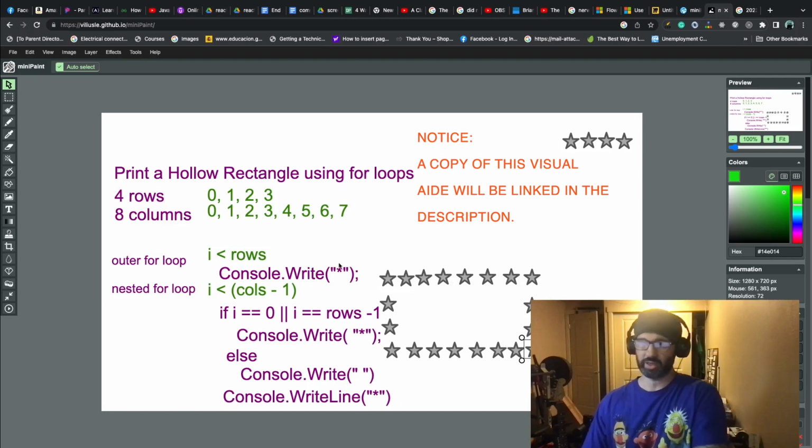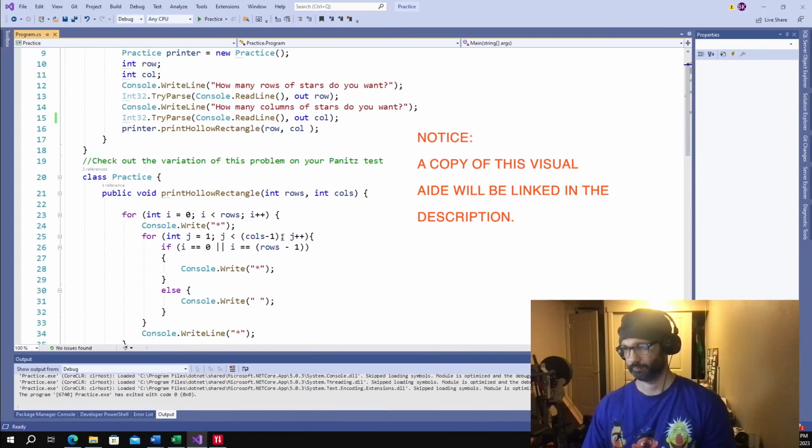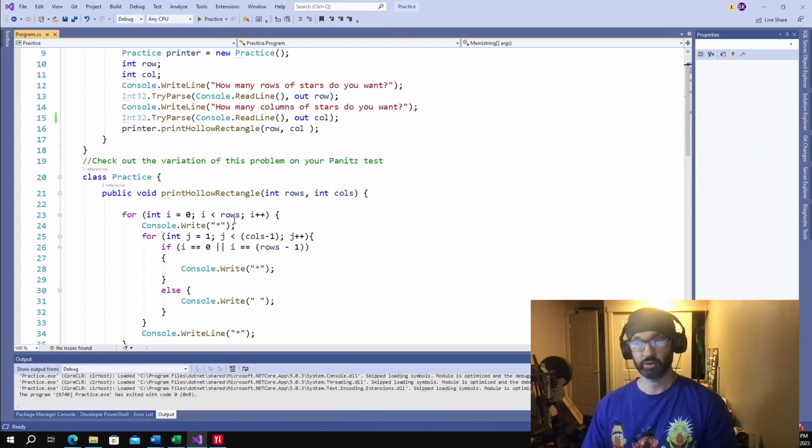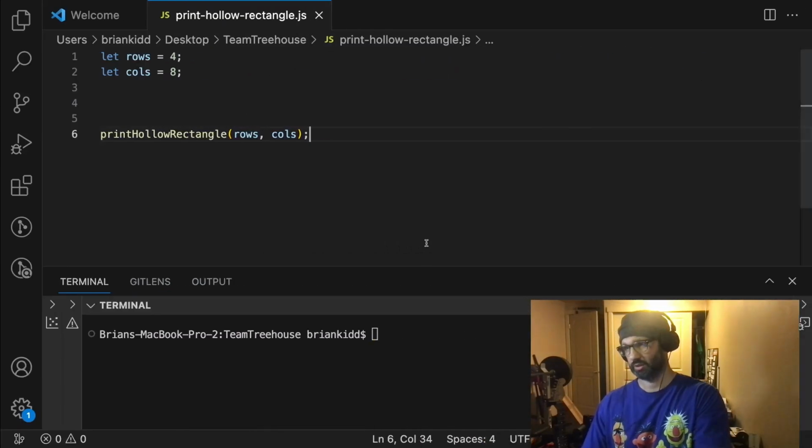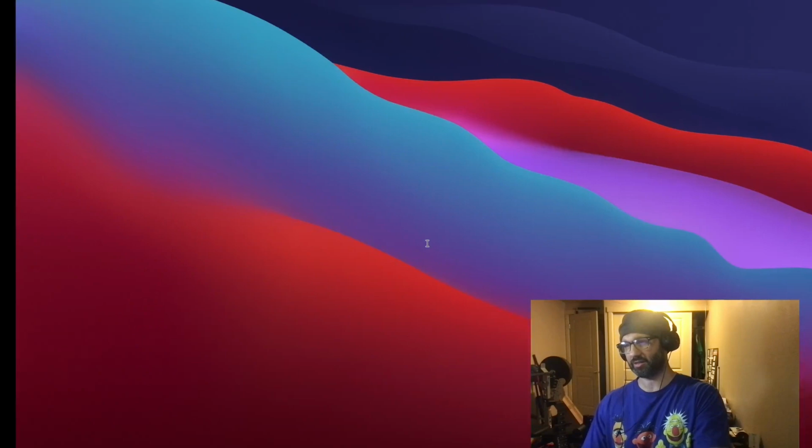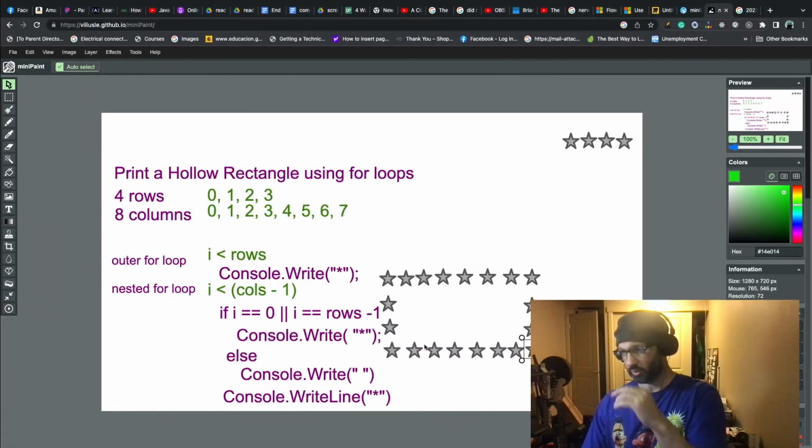In other words, we have i less than rows, so we've got our 4 rows, 0, 1, 2, and 3.